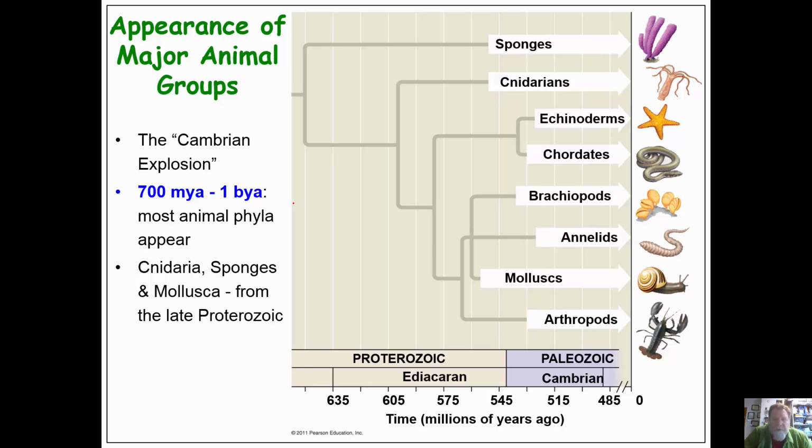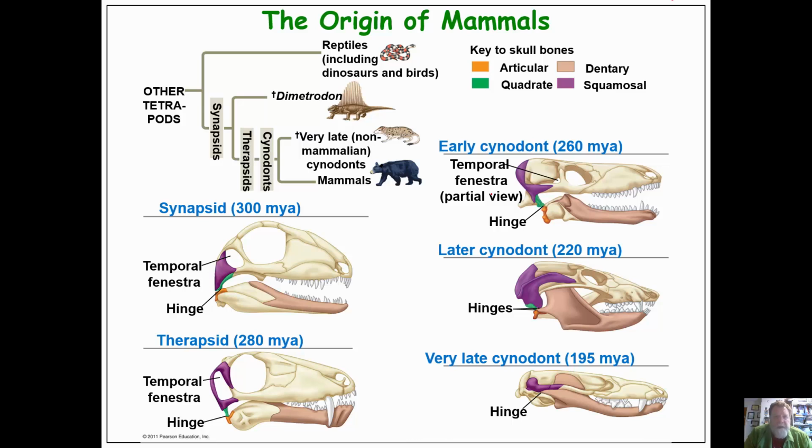Before the Cambrian, we really didn't see much evidence of life. Maybe you saw holes and burrows and things like that, but anywhere between 700 million to 1 billion years ago. So we can't say billions and billions of years when we say life. Life is really not that old. In this Cambrian explosion, we see most of the different types of animals, from sponges to jellyfish to sea stars to chordates to brachiopods, annelids, mollusks, arthropods. All these are there roughly at that time. So relatively quickly, they occurred.